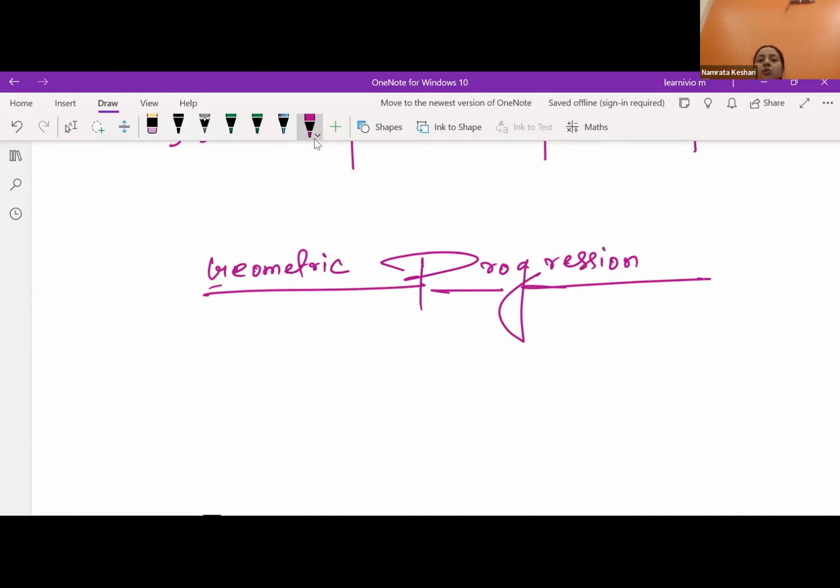So the way you know arithmetic progression means it's just a sequence, but that sequence must follow a certain rule. That rule was the common difference. I mean, the difference, the gap between the consecutive terms, the gap between first term and second term. That means A2 minus A1. That has to be same as A3 minus A2. That must be same as A4 minus A3. If that pattern is getting followed, then we can say the given sequence is in AP.